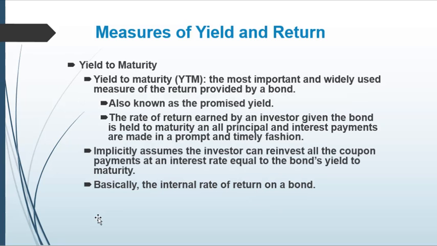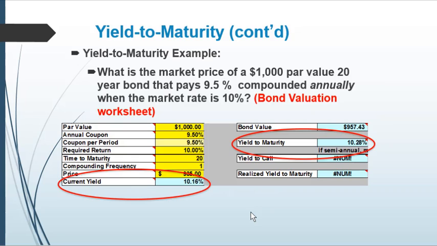The yield to maturity asks a more complete question. If you buy the bond today and you hold it to maturity, what is the average rate of return per year that you'd earn on this investment? So it's very important. It's a widely used measure. Sometimes they refer to it as the promised yield. But again, this is what you earn if you buy it and hold it to maturity. Another phrase, more of a corporate finance phrase, would be the internal rate of return on this bond. But it's just a return picture.